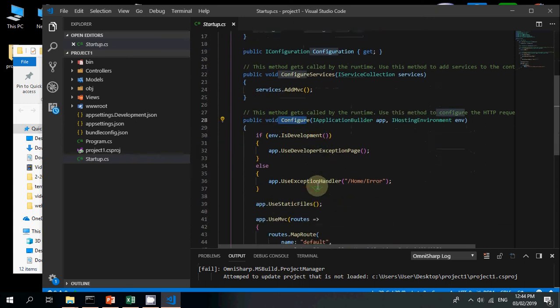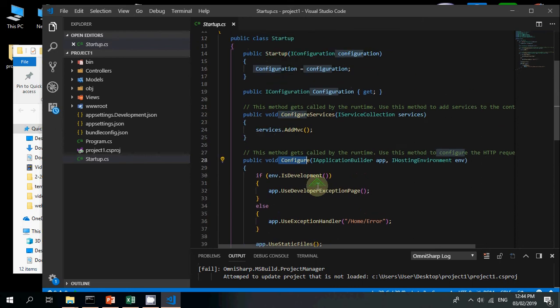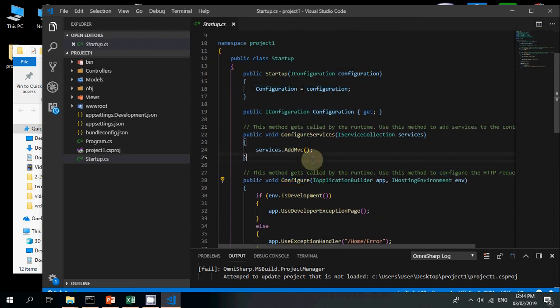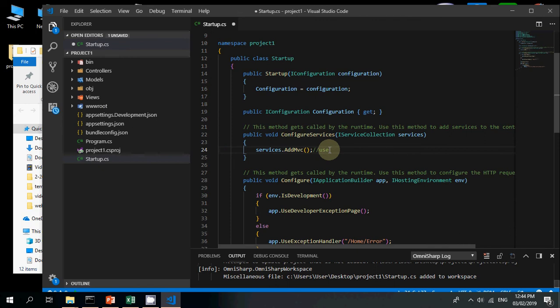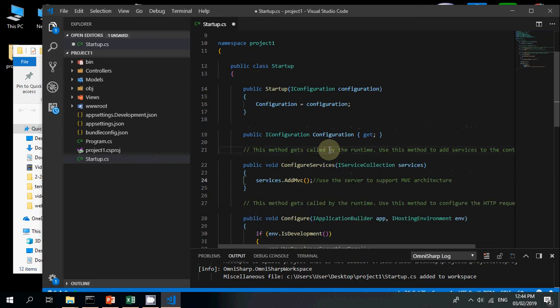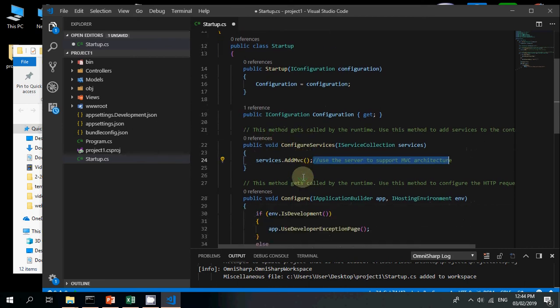We are going to learn about each of these later, but for now, this function gets called first, and what it does is say we want to use the server to support MVC architectures. We are going to learn about this architecture in the next video tutorial, but for now this is the command that we use for configuration.